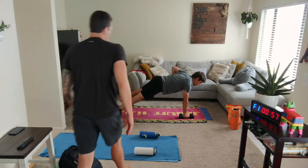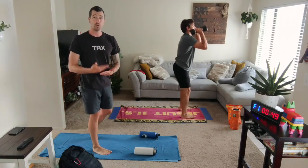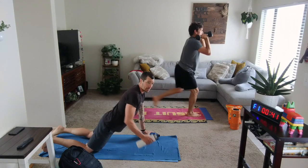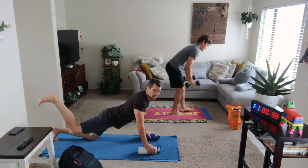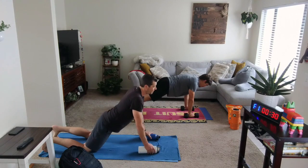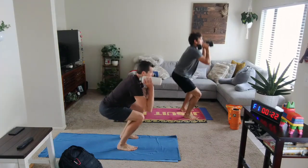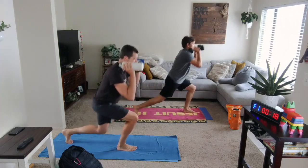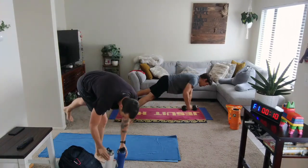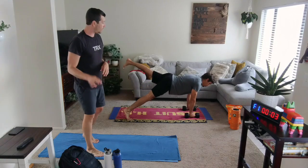You've got that renegade row first — Jackson's keeping his body good and still. Then those legs come up. Stand up, two squats followed by two lunges. For my more moderate crew, remember you can be down on the knees. Keep those hips forward for those renegade rows as well as for those heel lifts. Two on the legs, two on the arms, then we step up. Bring the weights up with us for those squats and those step-back lunges. Little over 10 seconds to go, so wrap through whatever reps you can.